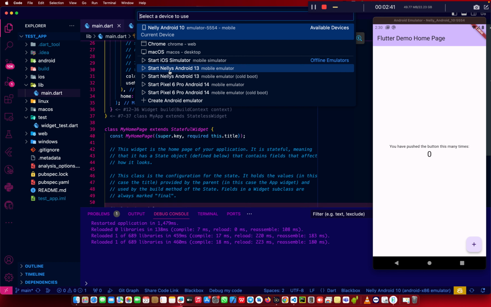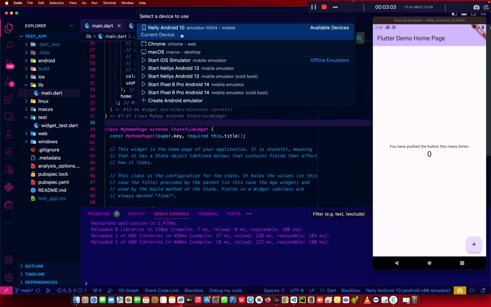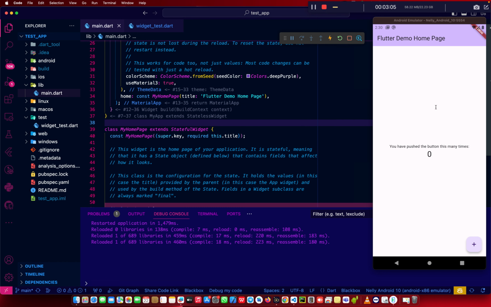Then this is Android 13. I created a number of emulators here, depending on the SDKs or the Android versions that I wanted, according to the different applications I was testing on them. So you can choose one, or you can just create one and use it once and for all, it's still fine. After choosing your preferred emulator, it will load up and it will be displayed here.